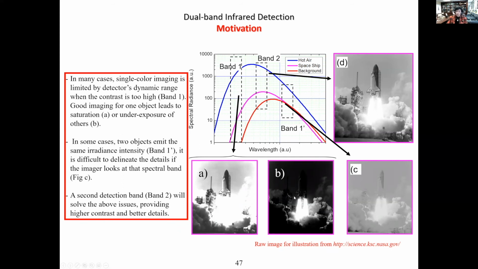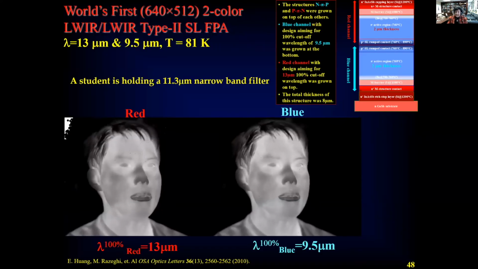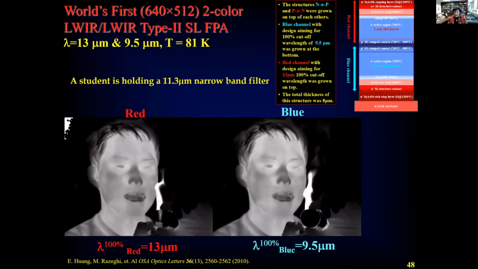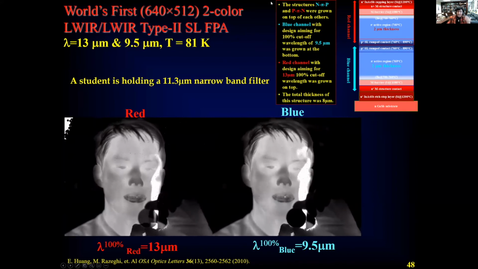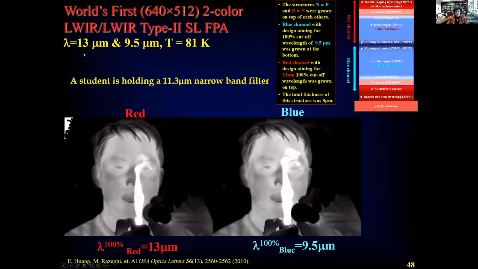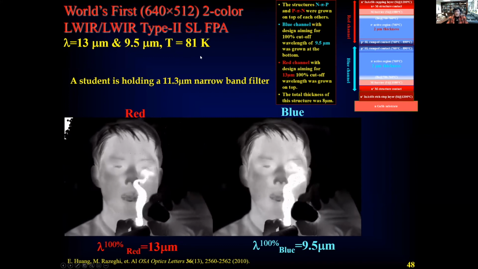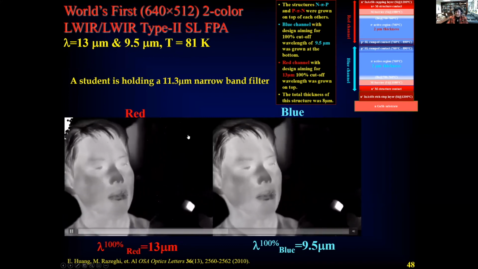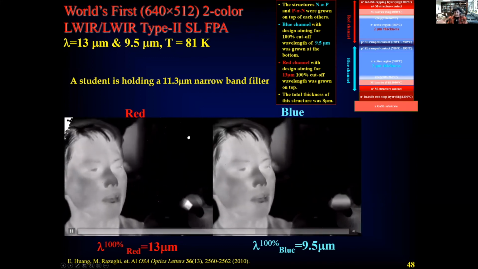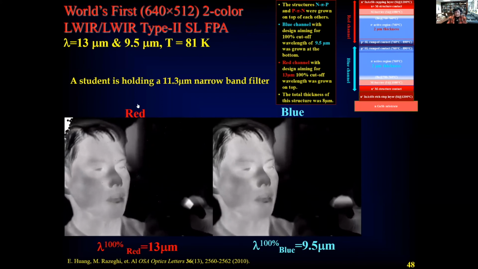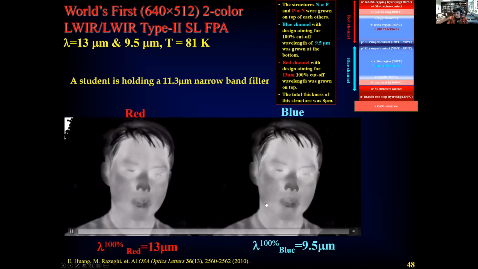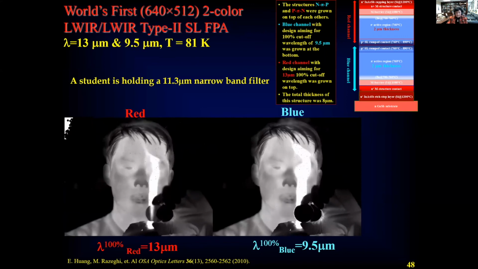But if you have the two together, you can see much better performance. So we tried to demonstrate, yes, it's possible to have the two colors again. And we did that, the world first demonstration again, long, in 13 micron, 9.5 micron, with excellent performance, and everything is done at the university, inside, with the students, where each student transferred the technology at this time in the US, and they are doing great.